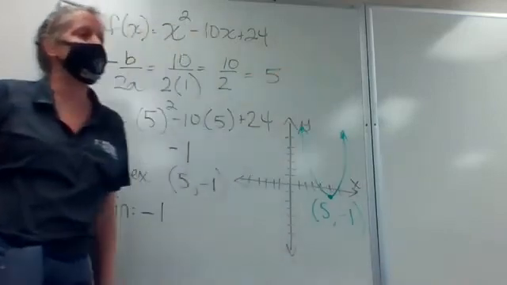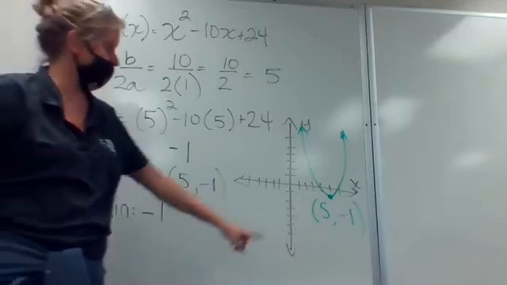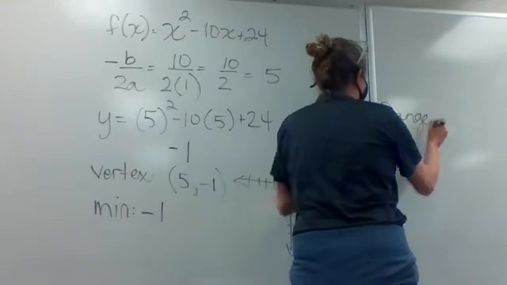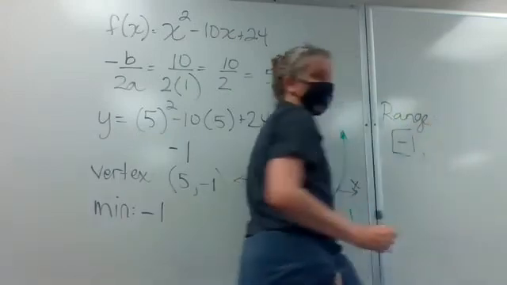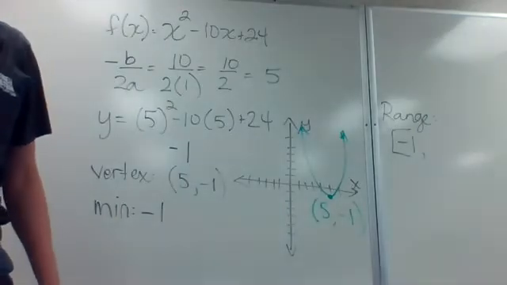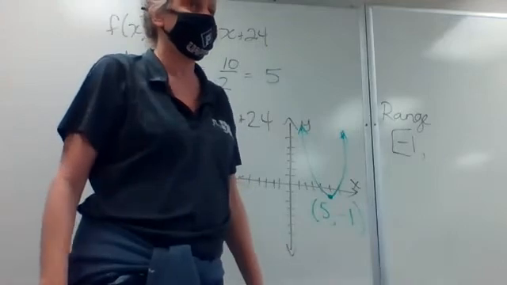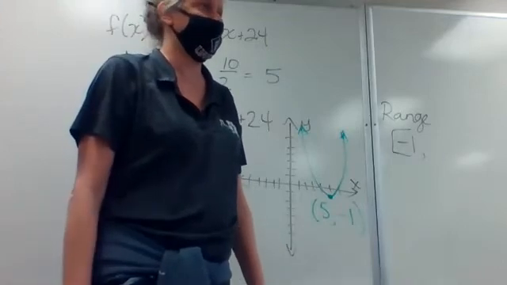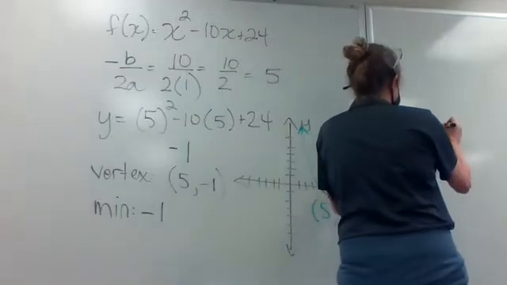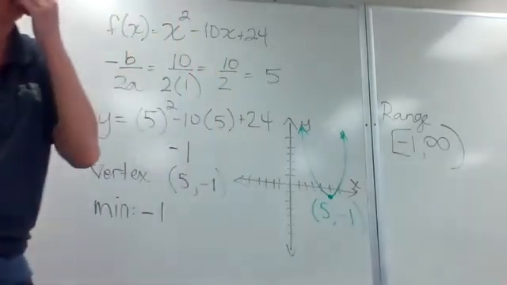So where do my y values start? At the minimum, which is -1. And you do put a bracket around that -1 because a bracket means to include that value. And the -1 is part of the range, right? It's the minimum of the range. And then where do your y values go to? Infinity, and infinity always has parentheses around it.